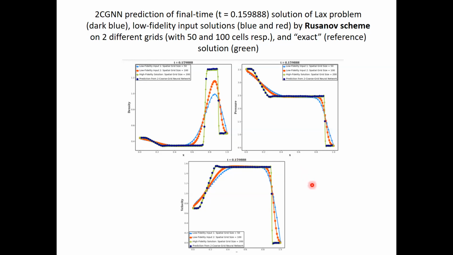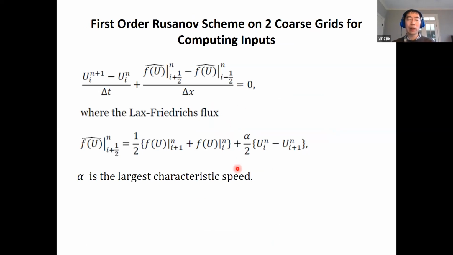How do you actually train the neural network? This is supervised learning, right? This is the simple way, with the simplest loss function. We just define the loss function to be the error between the prediction and the exact solution, the sum of the squares of the error between the prediction and the exact solution. It's like training for image detection, something like that. It's the most commonly used loss function.